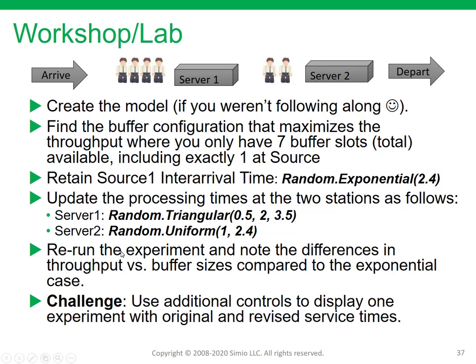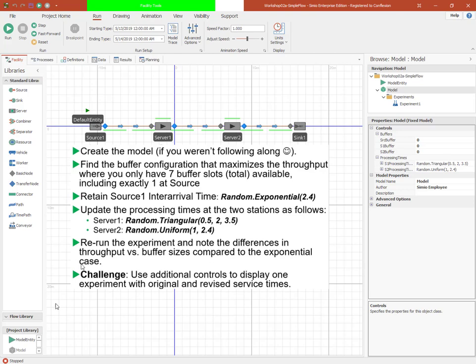So we're back and I'm going to show the results on my model. So here's the model that I did. Note I didn't use the model that I developed through the video because I'd already actually solved this problem. And so here's the task that you had. The first task was to sample with different buffer slot values. And the second one was to change the processing time distributions.